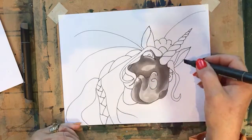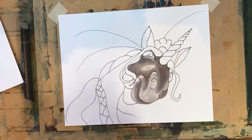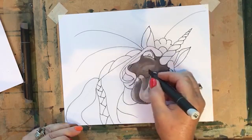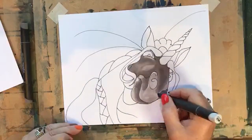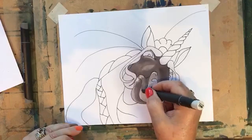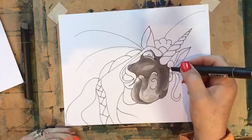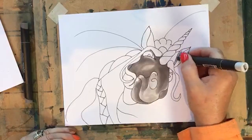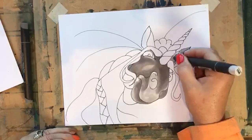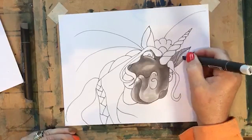Okay, so we've got the dark down through here. We've done all that. Let's go up into his ears. If you're worried about areas like this that might land up a bit pale like that, just come over it again. That's it. With the lighter colour. Soften it off again. And this is the key to this particular technique. You've got to keep going back. You have to keep going back. Reworking, retouching, re-blending. Re-blending? No such word, Sharon. Sounds good, doesn't it? We know what we mean.